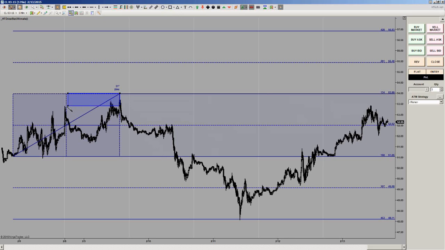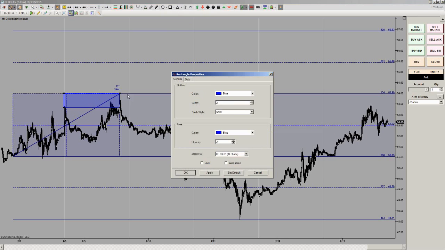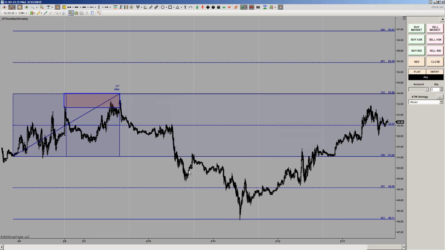Let's just say I come up here and I draw an area from here to here, and let's just make the area color brown, for instance. And let's come in and color fill that region, and then let's show our lines. I will use my rectangles as how I draw supply and demand zones per se.